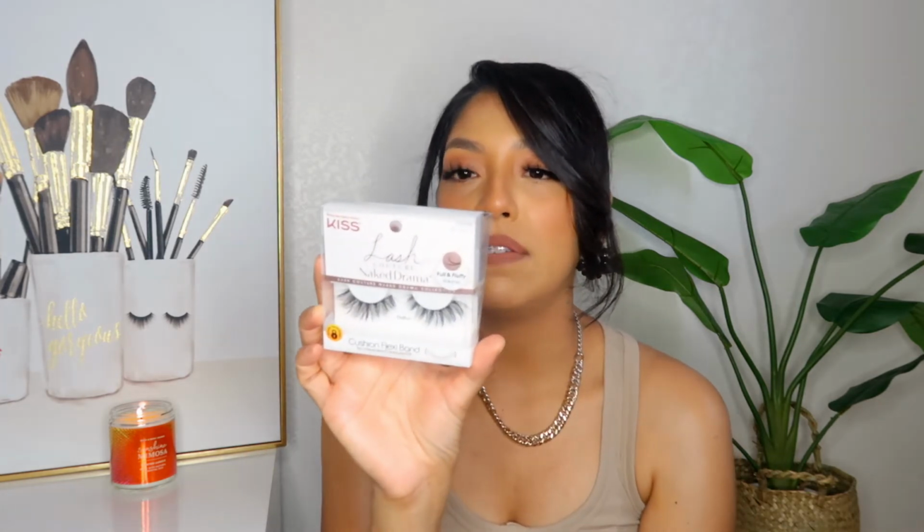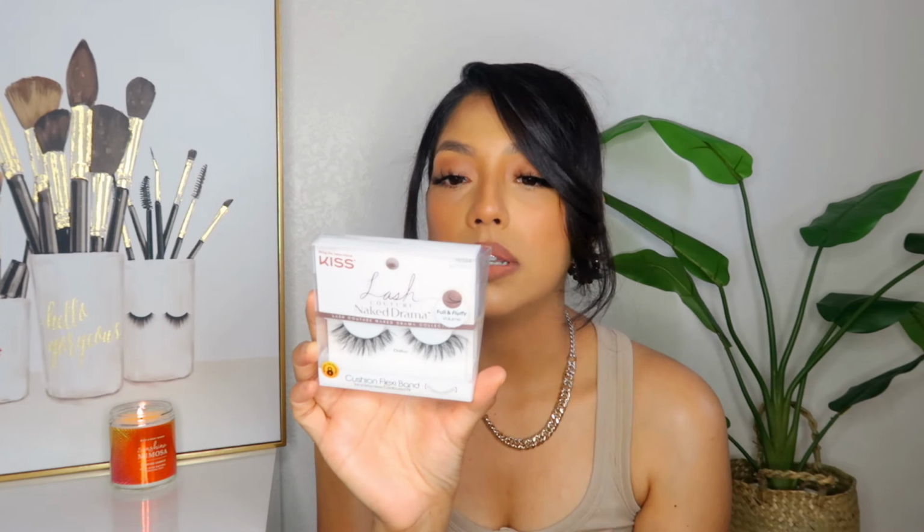You know, you can have very simple makeup and then your eyelashes can make it seem like you tried super hard and they just make a statement, like I said with the other ones. So I really like these because they're also shorter in the inner corner and then they get longer. But these are very pretty. They have like a very flexible band. These are actually pretty cool because they can make a statement if you have eyeshadow on or if you don't, because of the volume that they have. I think these are super cool.